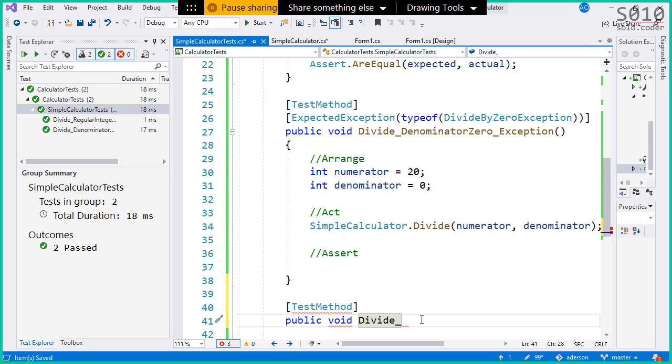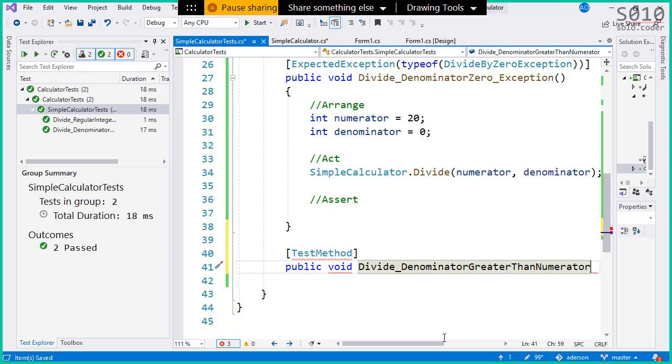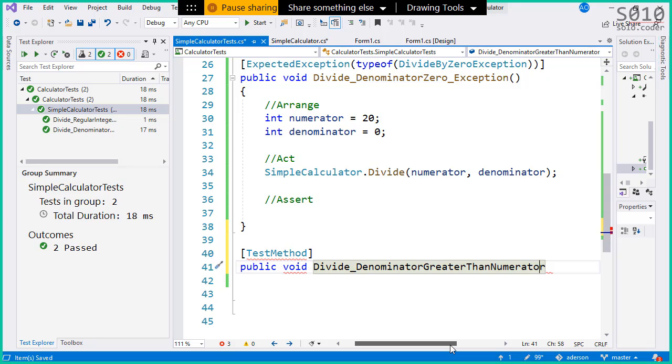So let's try to be a bit more precise in terms of what makes this test unique. It makes it unique because the denominator is greater than the numerator. Huge. I get it. If you make it smaller, that's fine. You may just say greater denominator. It's fine as well. I'm just going a bit overboard here, but you could just say greater denominator, something like this. Actually, let me do this. Something like this would be just fine. Greater denominator underscore. Then we have to say what is it that we expect to happen. Well, very similar to the second test, we expect an exception.